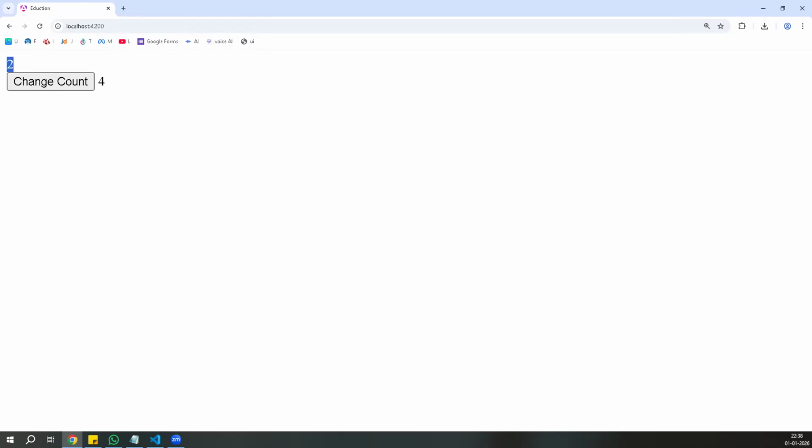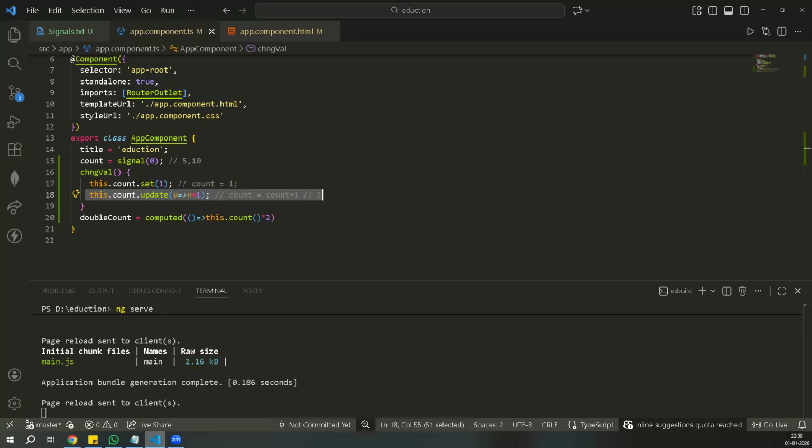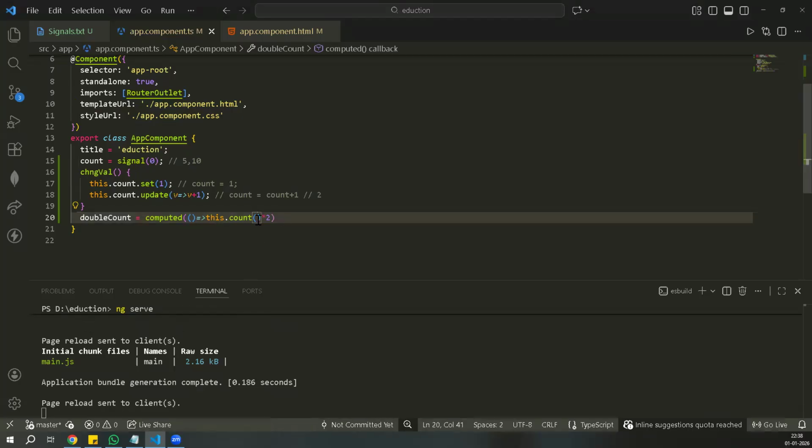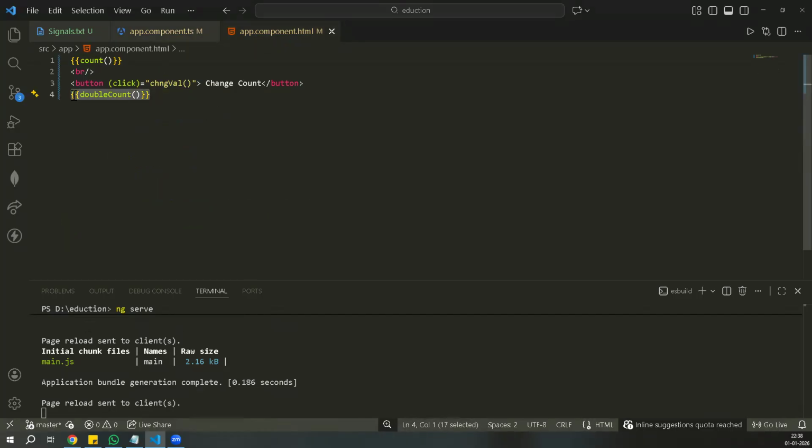Whenever you change a value, since it depends on the count signal variable, it automatically updates the other signal variable. If you change the count value, it automatically updates the dependent signal. It displays the value 4: 2 multiplied by 2, then this 4 value we are displaying here in the template.